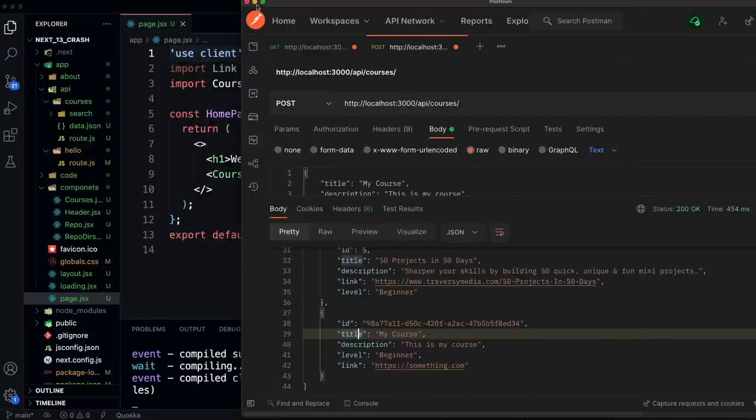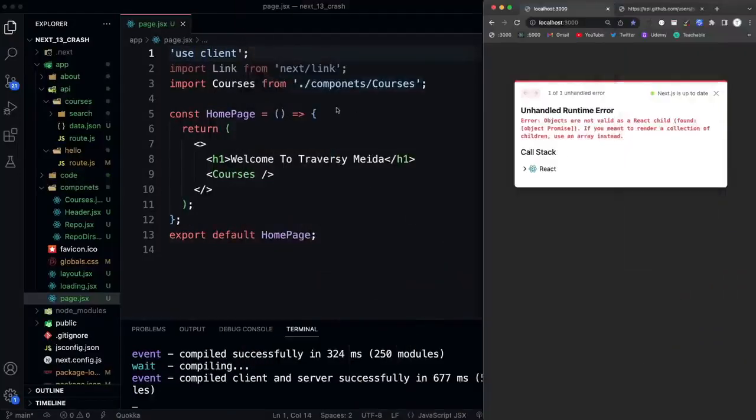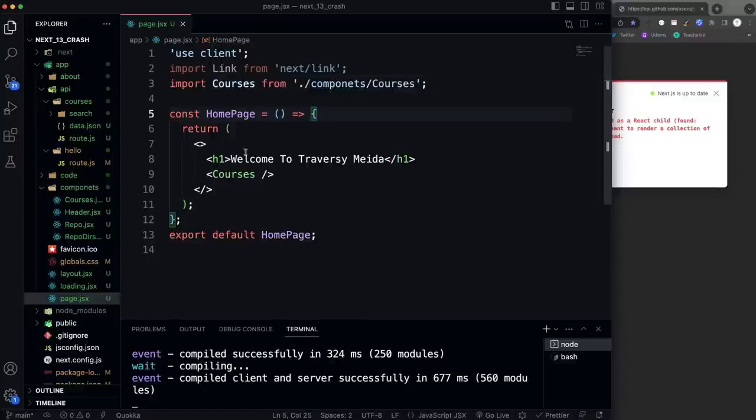Now right away this is going to break right here because since this is now a client component and we're embedding a server component that's fetching data, this isn't going to work. So it does take some getting used to, to see the rules of this and how you can and can't do certain things with server versus client. So I think that's probably the biggest struggle that I've had so far with this.